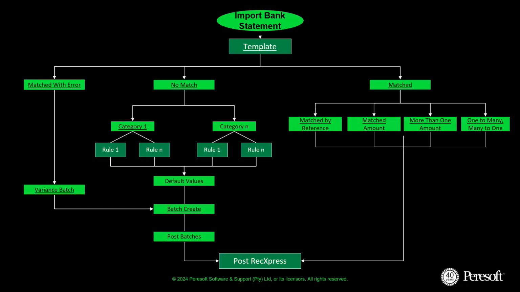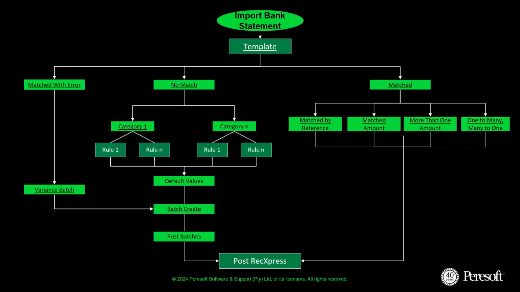If it matches it properly, it can then match it by reference, by amount, more than one amount, or you can even have your own matching once it's brought it in. We call this many entries to one statement, or one statement to many entries. These kind of matchings mean it won't create it in the batch, it's already in bank services.